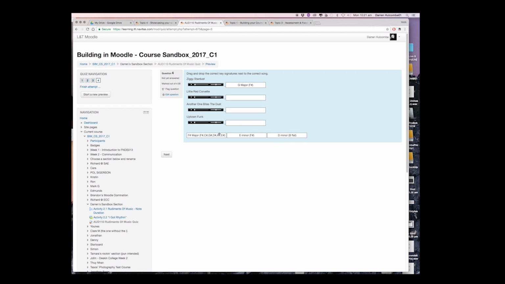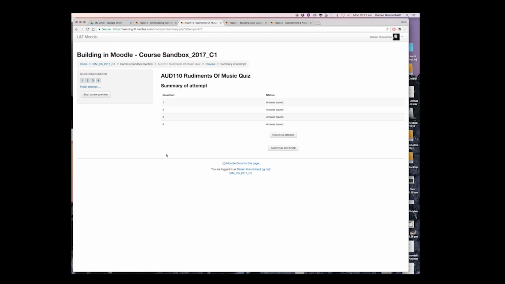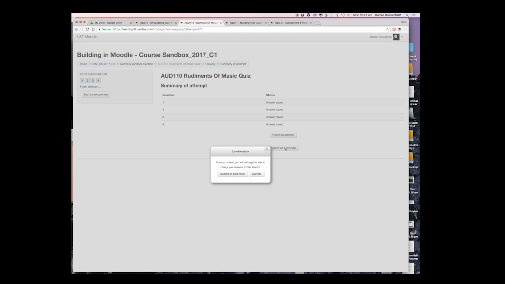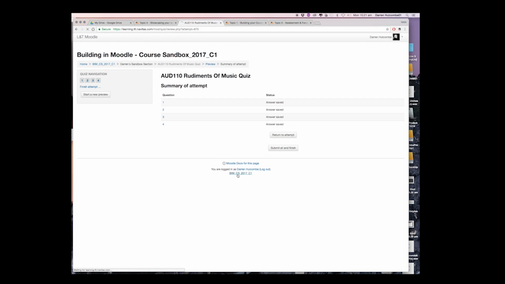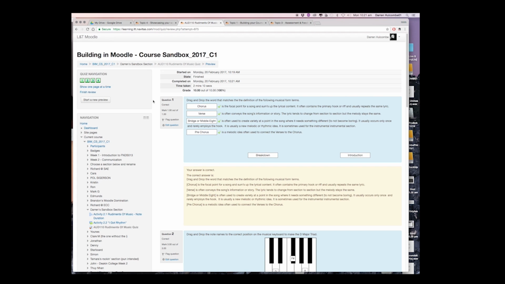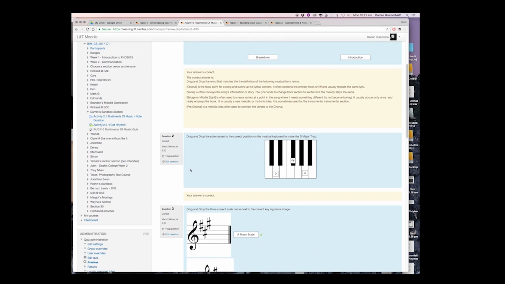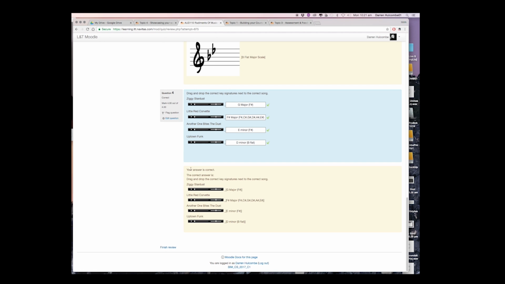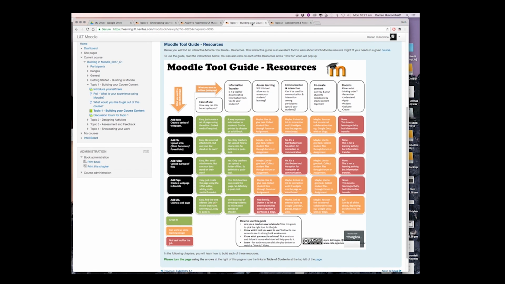So I'm just going to put the right answers in again, but it makes them use their ears, and this is what they have to do for their final assignment, which is great. So this was the actual answers, how they do it here. And they would do that. But you have to make sure they're MP3s, otherwise they don't come up as these nice little audio bars, which I noticed. So it must be MP3s. There you go, submit, and all finished. And then it gives you the grade, 10 out of 10, and all the answers there.